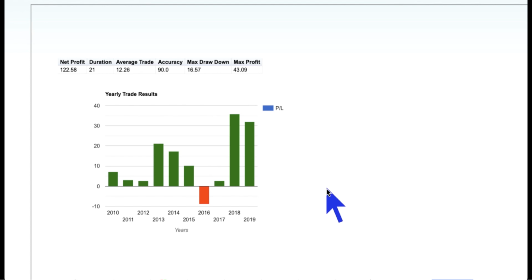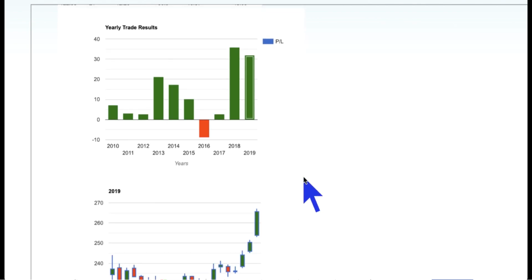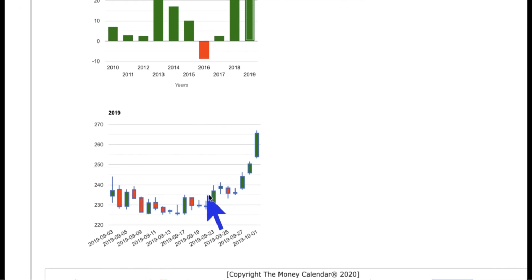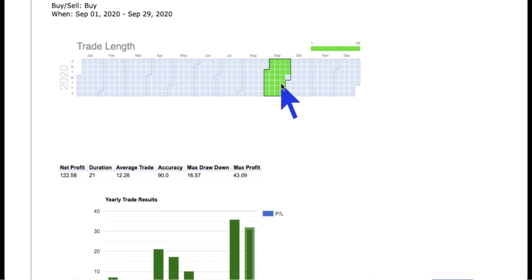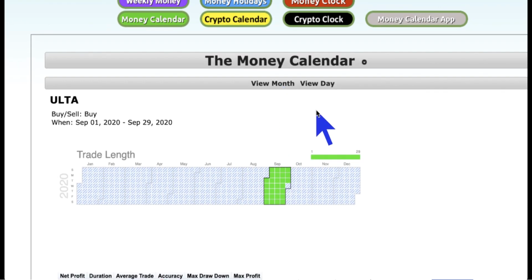Look at what happened the last 10 years. All right. Profit, profit, profit, profit, profit, profit. There's your only loser in the last 10 years, $8.69 down in the stock. The last 2 years have been considerably good. Now, if I want to click on the actual year, I can bring up and see how the stock performed during any one of those 10 years. This result for Ulta Beauty looks like a definite bull.